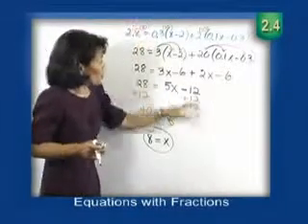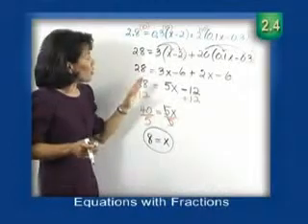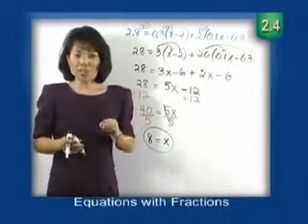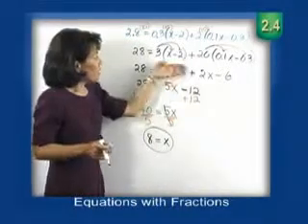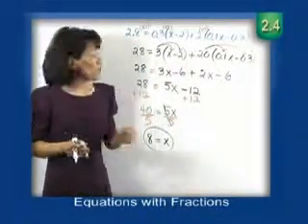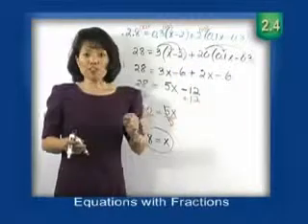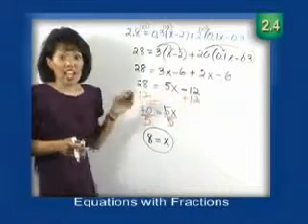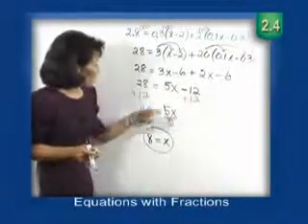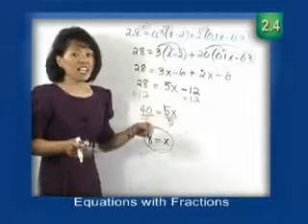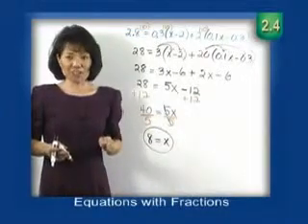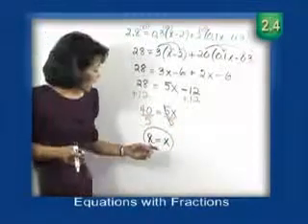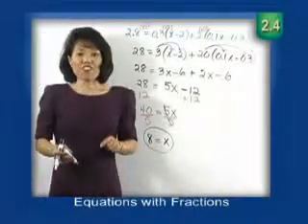Now again, one more time, what do we do here? It's a long process. The first procedure was to multiply by 10 to eliminate those decimals. The second step, we applied the distributive property here to eliminate those parentheses. Once we did that, we looked at each side of our equation and we combined like terms. Once we did that, we want to isolate the term containing the variable. And of course, finally, down here at the bottom, we want to isolate x so that we can solve the final equation.